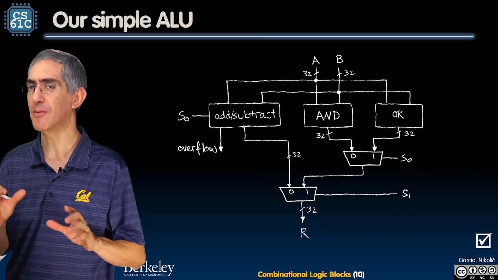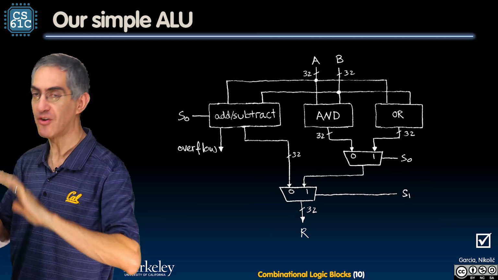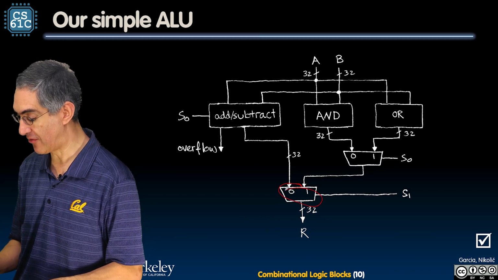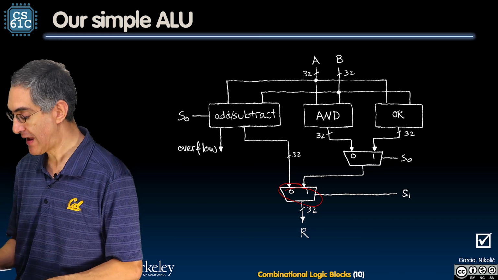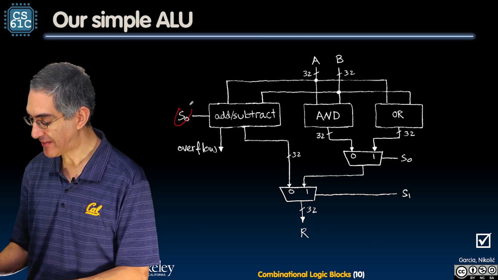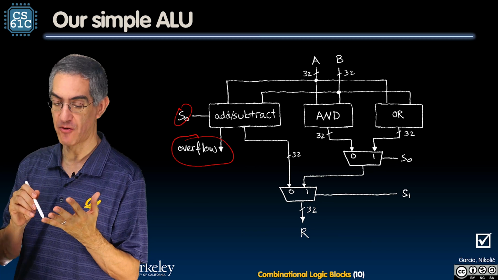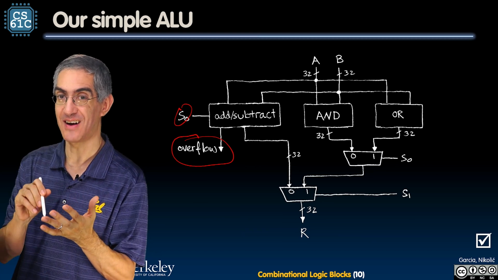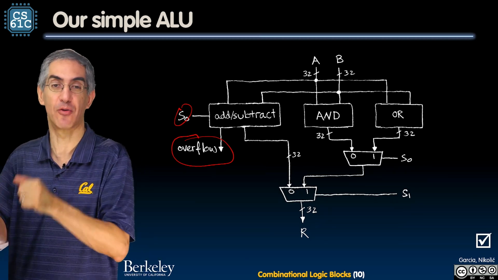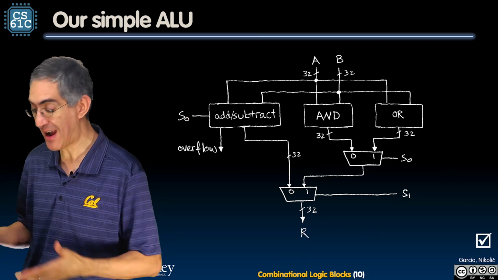There have been attempts to think about whether you can turn whole areas of the chip off. That's been harder, an interesting piece of research, but for now we're going to assume that doesn't exist, and we're just always computing, only choosing whether we want the add, subtract, or the AND or OR. I'm going to need 1 bit to tell me whether I'm adding or subtracting. I do need to calculate overflow, and I have to think about whether I'm overflowing on unsigned or signed numbers, and that can be complicated. So we're going to assume that A and B are either both unsigned or both signed, since overflow is a little different for those 2 cases. Let's spend some time on that a little later. But for now, this is pretty cool.